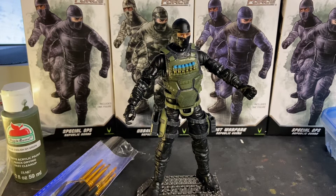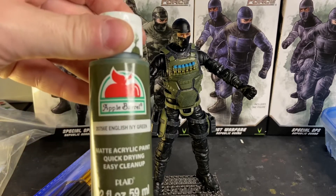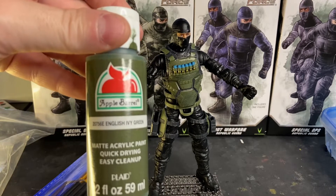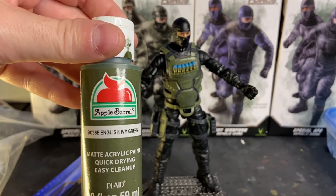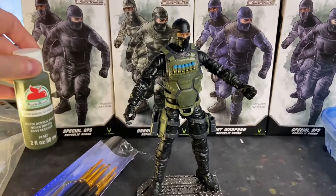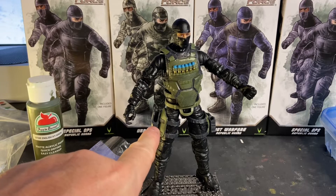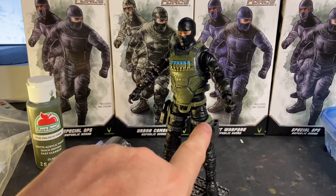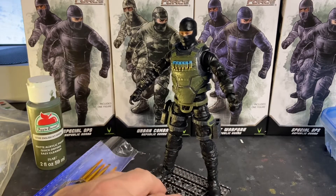You can see I've taken this vest and I've started repainting it using the Apple Barrel English Ivy Green, and this is the closest approximation to Olive Drab that I can find. It is a match for the Olive Drab color on the accessories for this figure, like the Blackhawk drop-thigh holster here for the Silencer Co. Maxill 9, as well as the drop-thigh rig over here with two spare mag pouches and its rucksack.